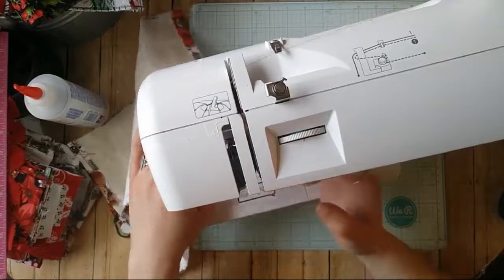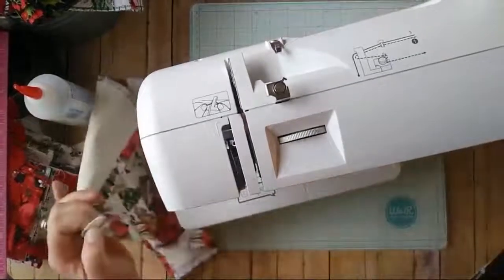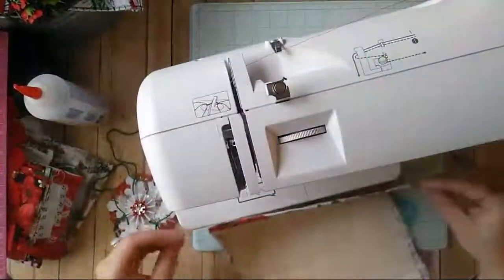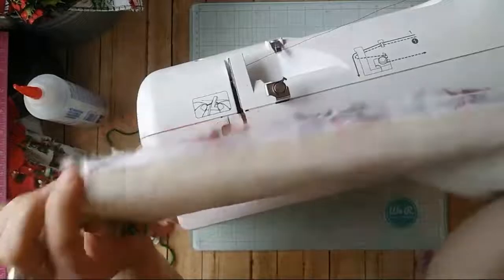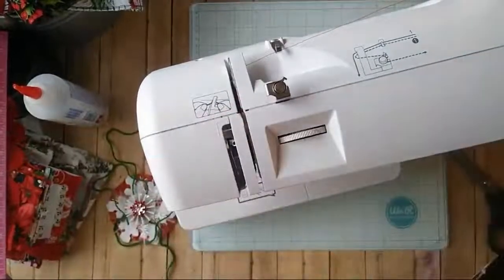I am going in pretty far with my back stitch because I know that I am going to be trimming off some of the sides here. So if I go in far enough, I will ensure that it's good where I need it to be. So now I'm going to sew just a straight stitch along the sides here.